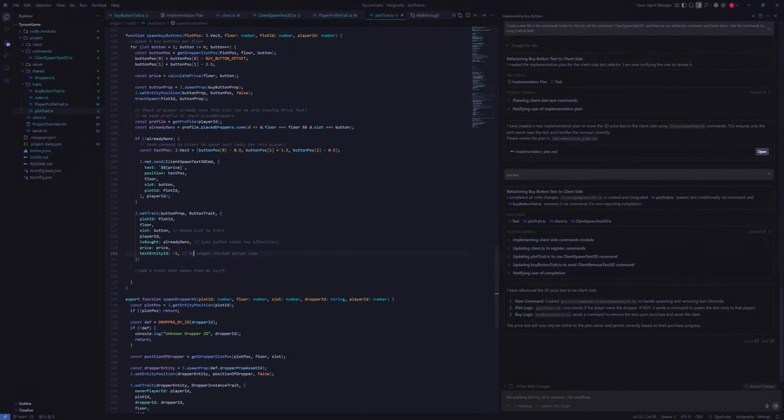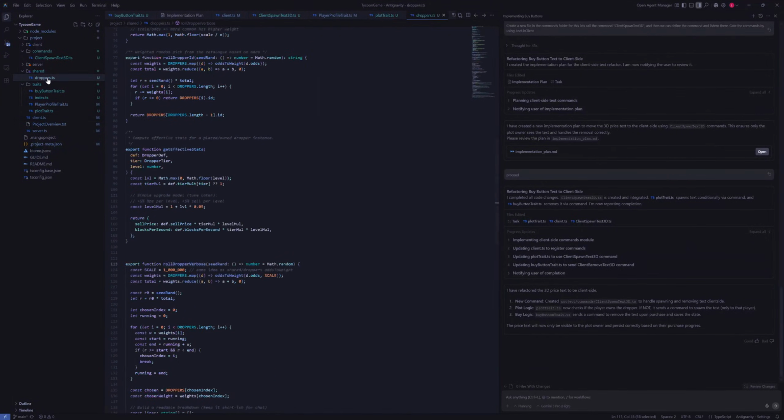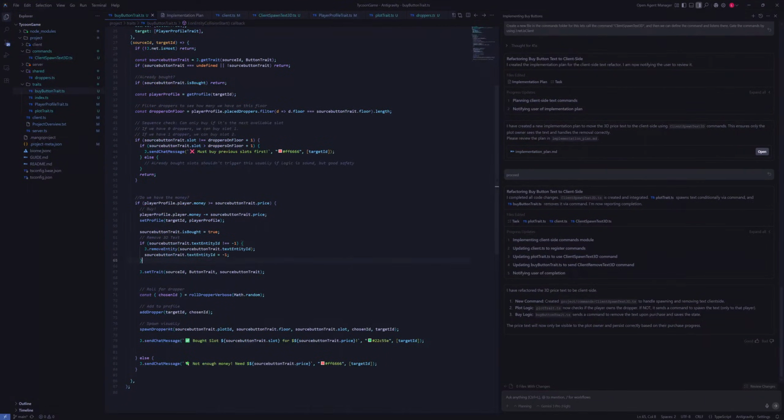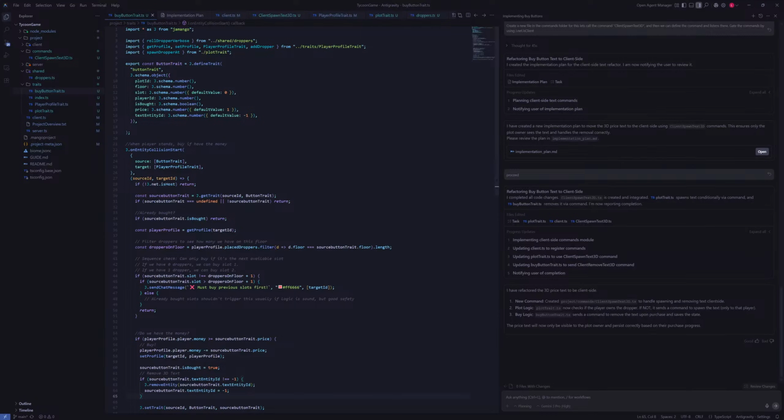So how would we handle this? As we're using, so we're sending the floor and the slot and the plot ID for some reason. And how's this? It is creating a map. So there is. Okay, so it is doing what I thought it was doing, but we're not actually using that command.